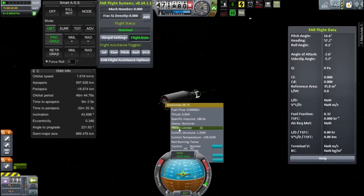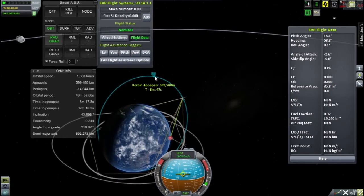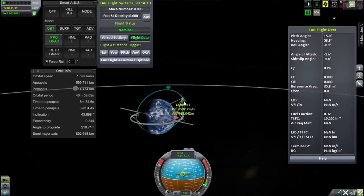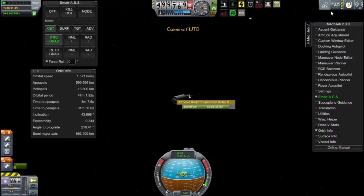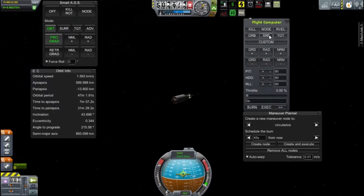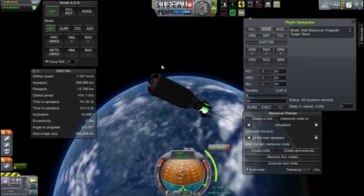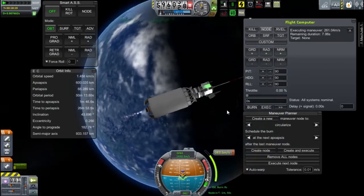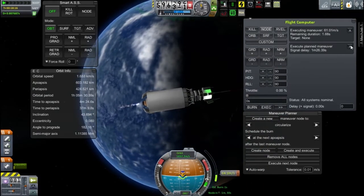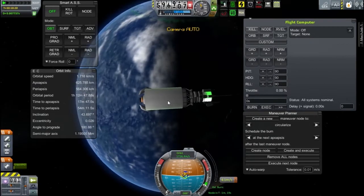From there I'm going to fast forward a bit, because you guys have all seen this before with the equatorial satellites. Now we're coming up on our circularization burn, and I am setting my engines up and bringing my computer out to create our circularization maneuver. But of course there was one thing I overlooked. I still had my engine thrust turned way down so that I could fine-tune my apoapsis. So once we bring that back up, we are good to go for circularization.